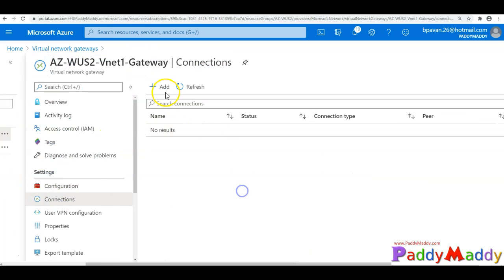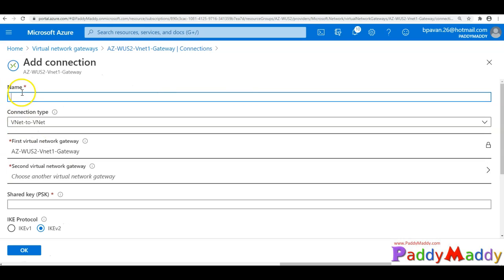From the connections, you should be able to create a new connection from your west to east. So I'll just give a meaningful name here so that I know that I'm actually establishing a connection from west VPN gateway to east VPN gateway.